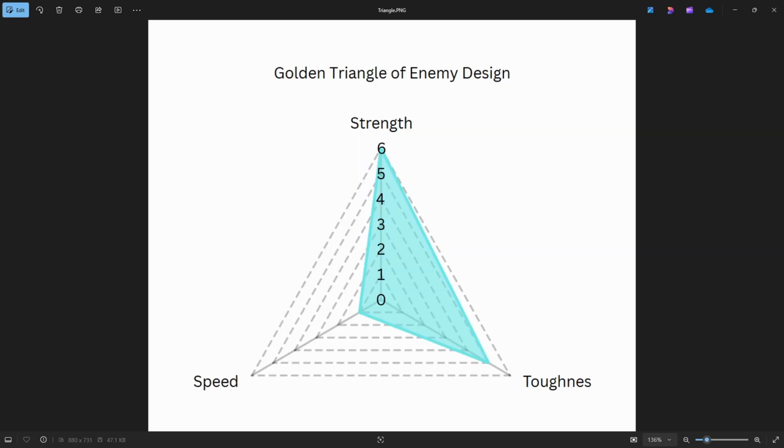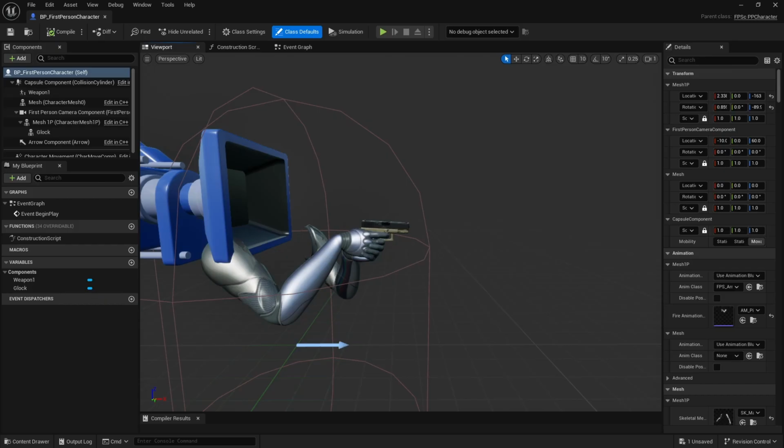While designing this enemy, I learned about the golden triangle of enemy design. The golden triangle rule states that an enemy can only be two of three things. It can either be strong, fast, or tough. Those are its three main stats, and it can only be two out of those three. A gorilla type fast attacking enemy can be strong and fast, but it cannot have a lot of health. The reason for that being that if an enemy is all three things, it becomes unbalanced. And the only scenarios in which you should have an enemy that has all three stats is when it can be avoided.